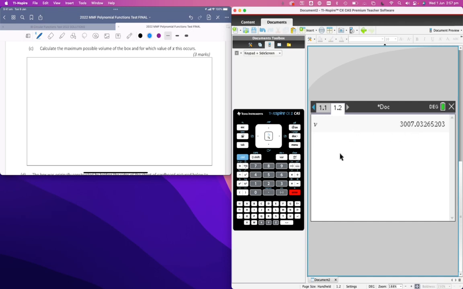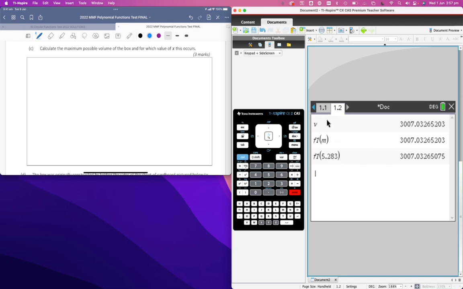I can also go F1 of M and press return, and that gives me the same value. Or if you just wrote down 5.283 and you went F1 of 5.283, it'll give you not exactly the same number, but accurate enough that you can pretty much get the right answer anyway. So all of these three ways you can get your values.